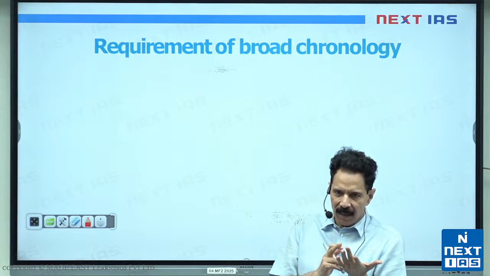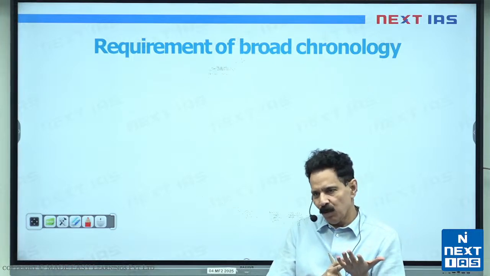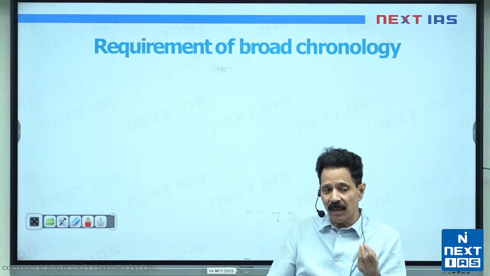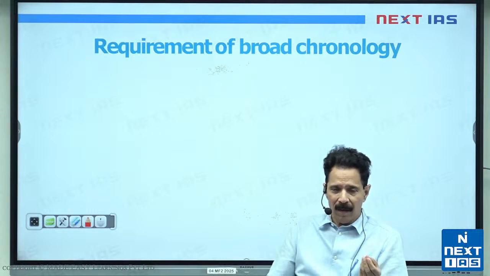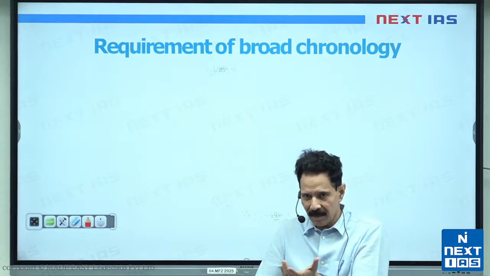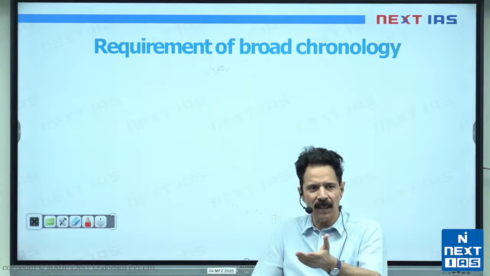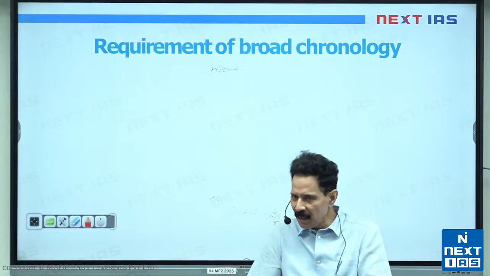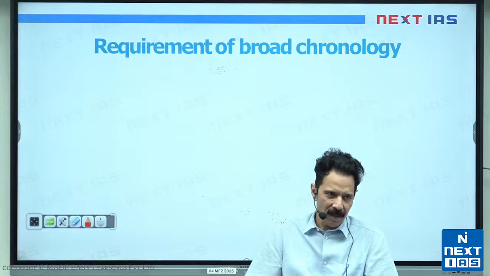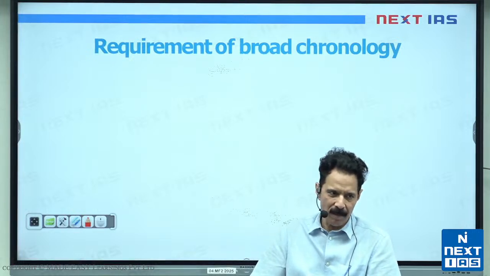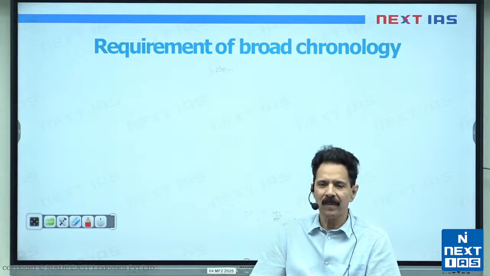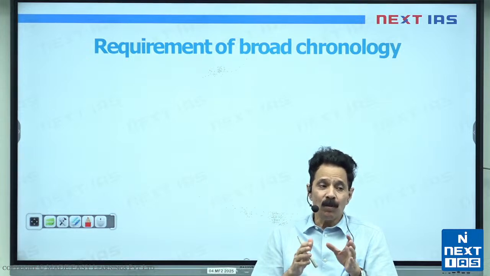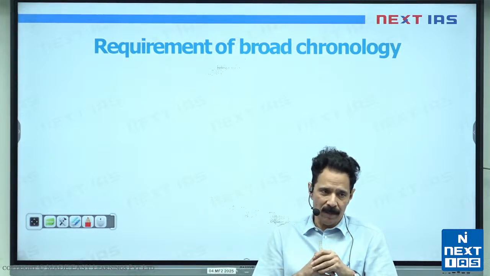See, history is all about dates and years, of course, yes. I have said history is the record of past events, so the timeline is very important in history. History is full of trends, suppose trends of society, of art, of literature. This involves a timeline. When a timeline is there, chronology is there. Chronology means dates and years are there. But here, while writing answers in the history optional subject, what you require is the broad chronology.